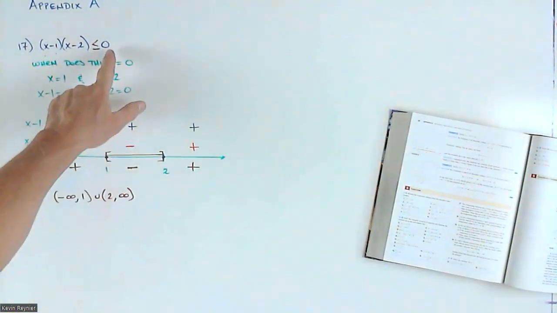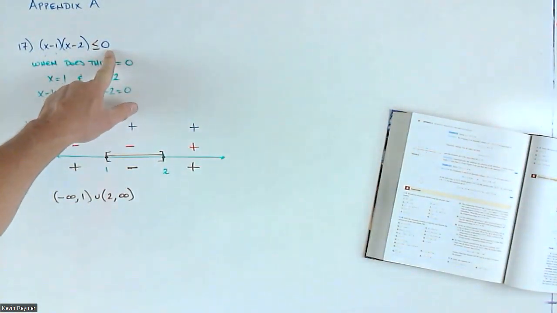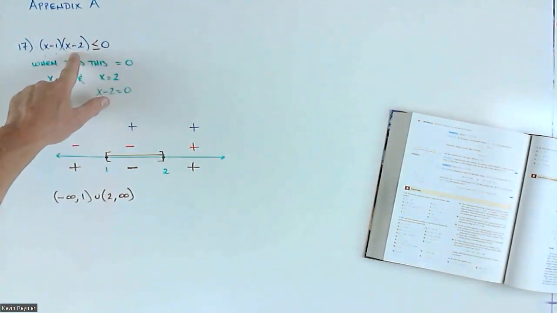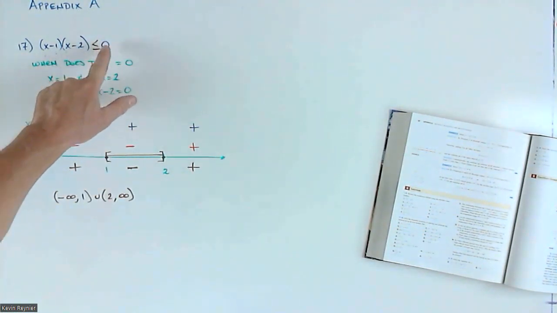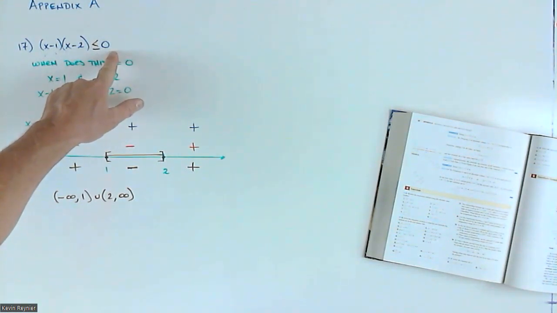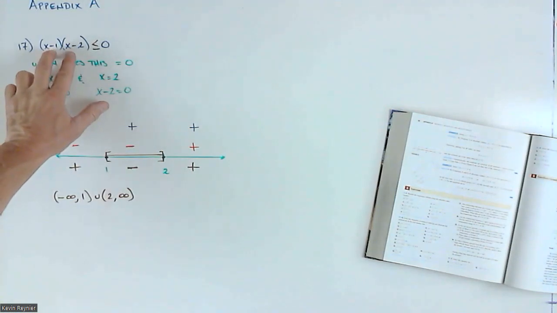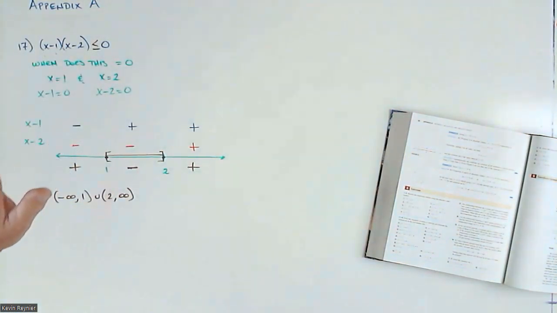Now, what happens if they put a 6 over here? Okay? This only works for 0. Well, if they put a 6 over here, move the 6 over here, and get 0 on this side. But this also only works when you can factor the left-hand side. And what happens if you can't factor the left-hand side? After all, I said there were 3 ways to do this.